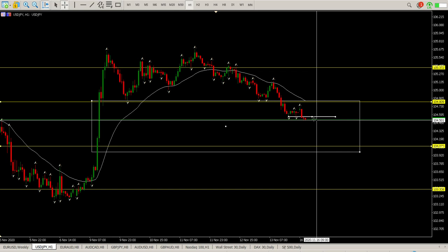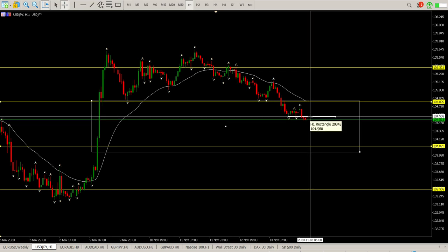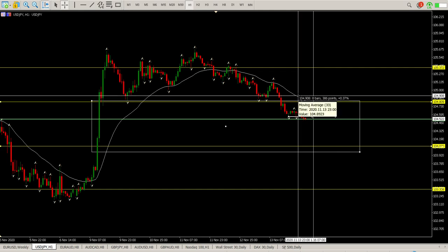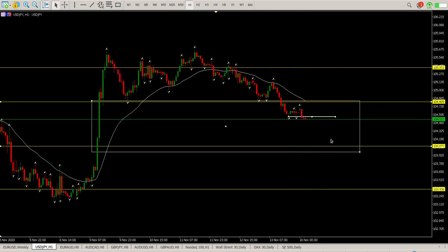pretty much from, you want it to come down and then come back into this area. But let's just say from where we are to there, that's a good 400 point trade. Sorry, 400 point risk. The other thing that may happen is we may just come back and test this area up here at 104.809, or a little bit higher than that. That would be this range breakout, or the double top breakout. It hasn't been tested yet, so that would be an area to be watching. 104.820, and you're looking to target 104.073.